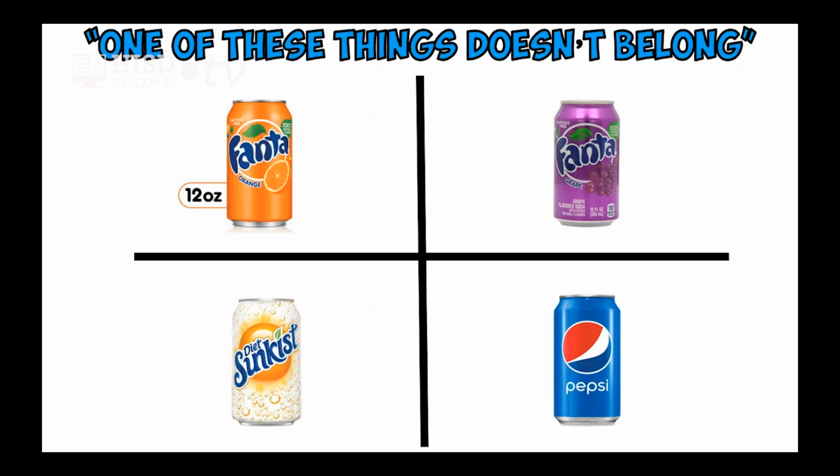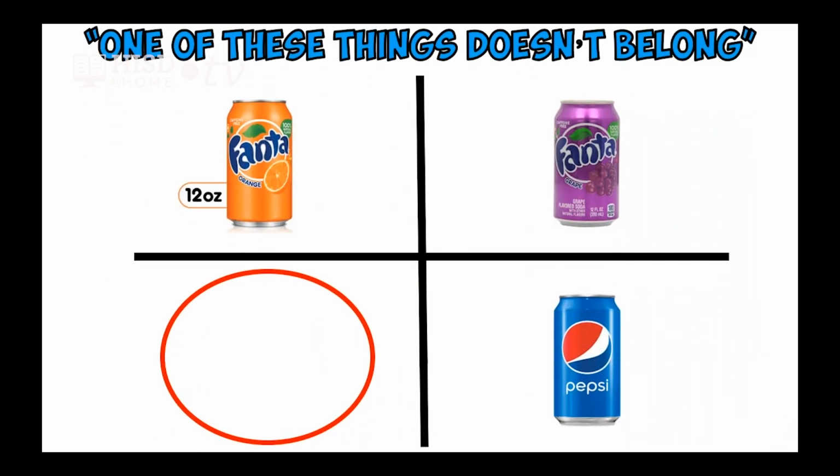In light of what we learned today about sinking and floating and relative density, can you find out which one of these things just doesn't belong? 10 seconds. Let's find out. If you said the Diet Sunkist or the Diet Soda, you're right. All the other sodas are full of sugar and they sink in water. They have greater density than the water. The Diet Soda has less density, so it will float on top of the water.